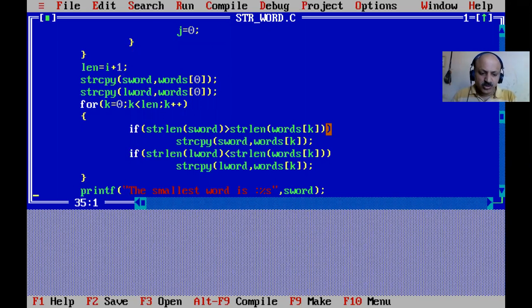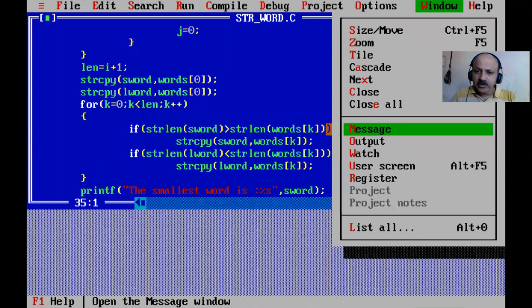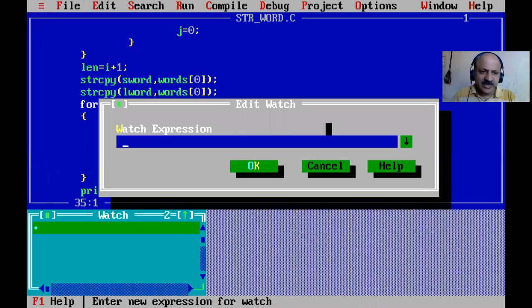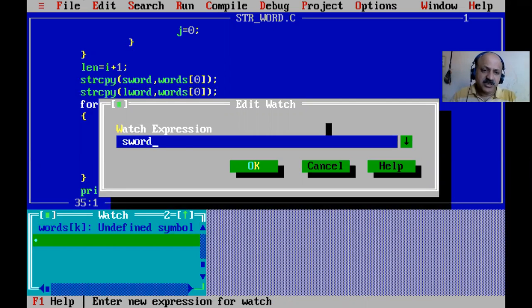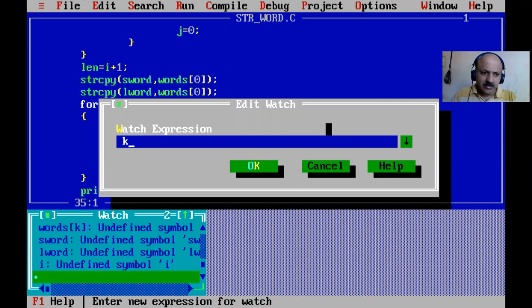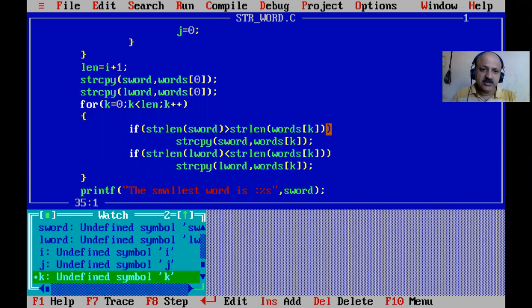So I take a watch window, filter W, and here is our watch, so we can scan. Here we can say the first word, and we can take K because that is one word, and S, that is our string, and L, the large word, then I, and J, and then A. So many variables are there in this.